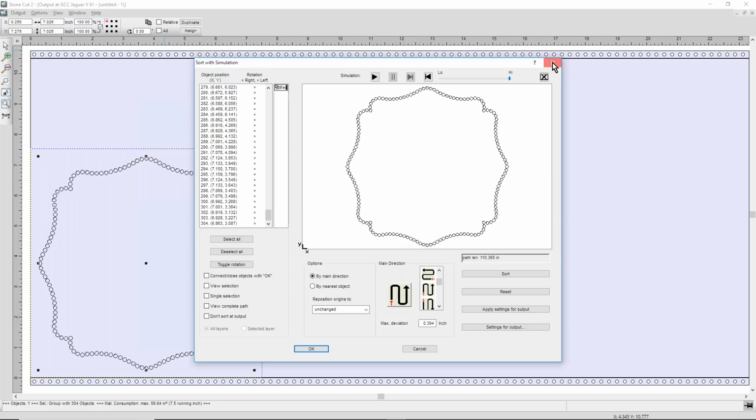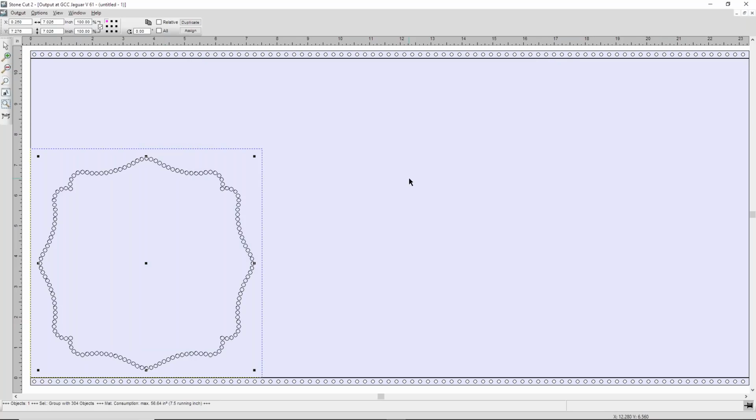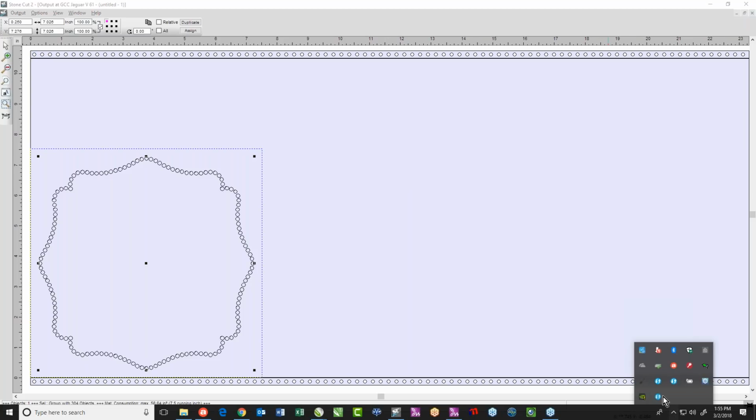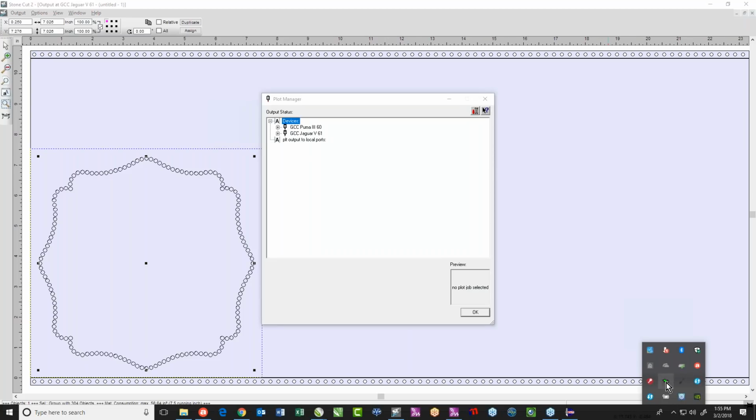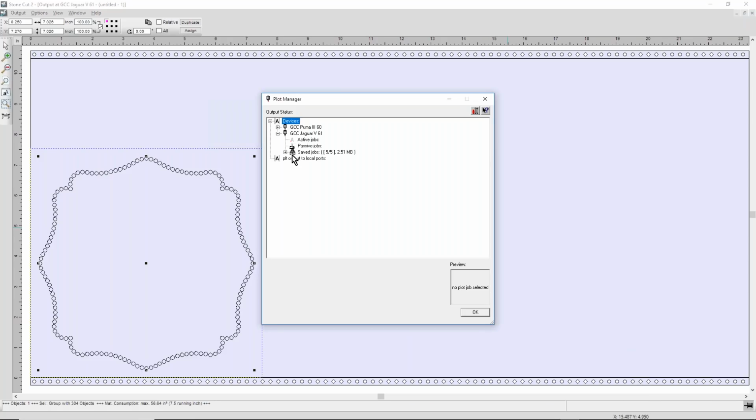Now, something else you could do: I don't have to send this directly to the cutter right now. I could send it to the job spooler and just hold it. And when I cut all my rhinestone stencils, I could cut them all together from the job manager. There's a little button down here. Here's your job manager, and here are the last few jobs that I cut. We can just hold them right here and then right click to initiate the cutting. I could also gang multiple jobs up on one roll of material to save space. That's another real smart way to do it.